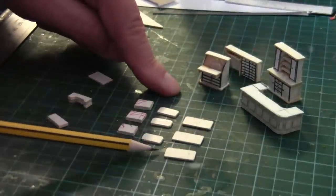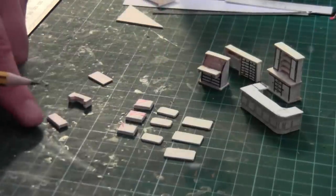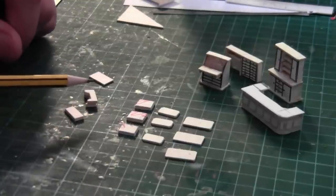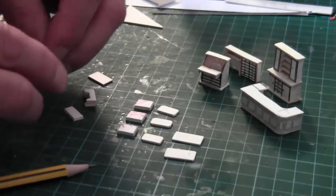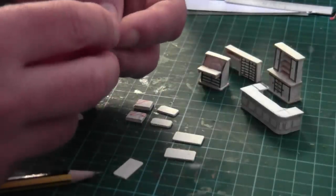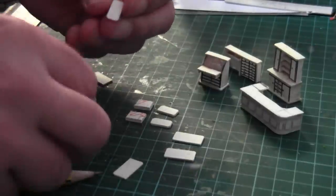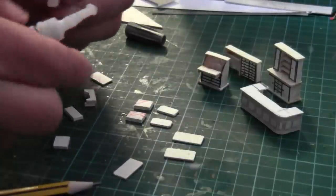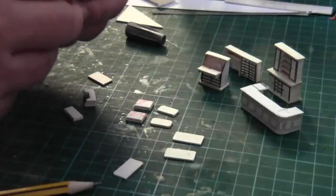So, I'm going to make three of these tables. So we have a top, base and a middle. But I'm also at the same time going to make one coffee table, which will have legs, for the waiting room. So this is quite straightforward here. What I'll do is I'll glue the middle of the table to the base, and that will give it its height, and then I'll just glue the top on the top. So yeah, a little bit of a change of design, but I just want to make it a little bit simpler, just for quickness.